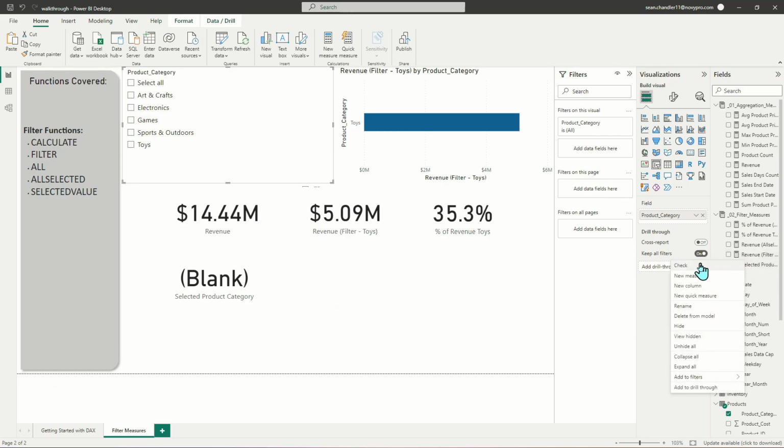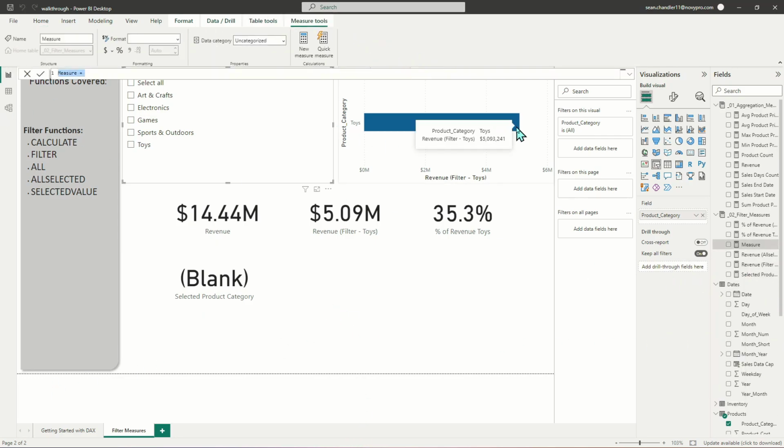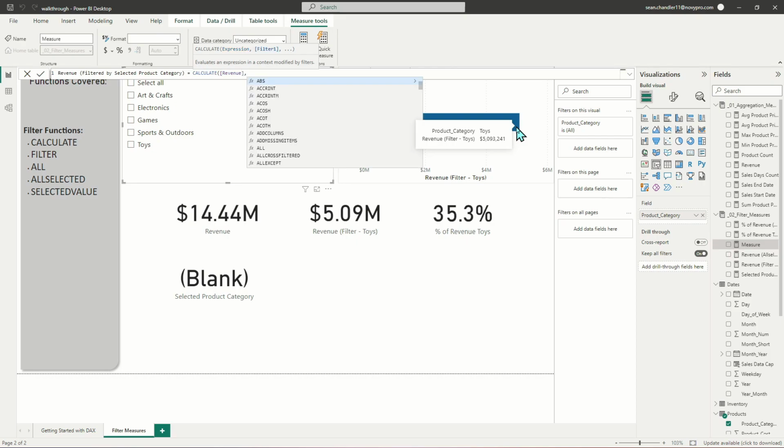So I'm going to go over here and write a new measure, and I'm just going to call it revenue filtered by selected product category. And let's go ahead and call our revenue within a calculate statement. And let's add a filter here.